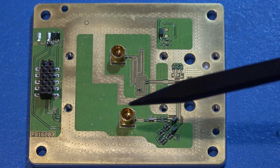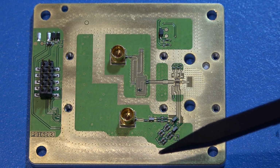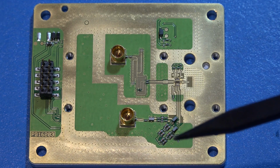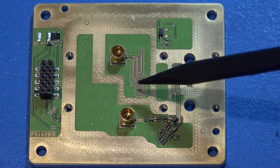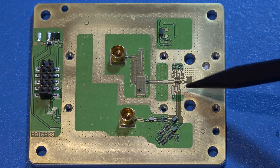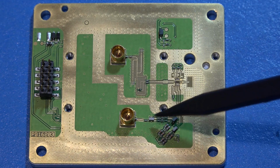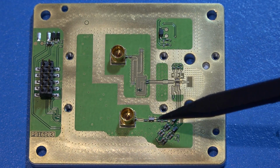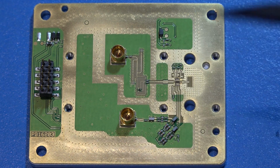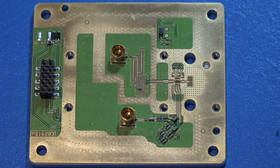Now the question is, where does this IF and this IF actually go, and how do they treat it afterwards? So for this one, everything kind of makes sense. Some low frequency LO comes in, because it's differential it probably gets multiplied, RF comes in directly, and the IF comes out at two different frequencies, two different filter bands, a low frequency and a high frequency. So let's follow these signals onto the IF board and see what is happening to them.